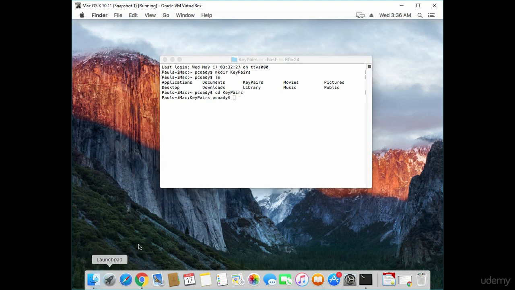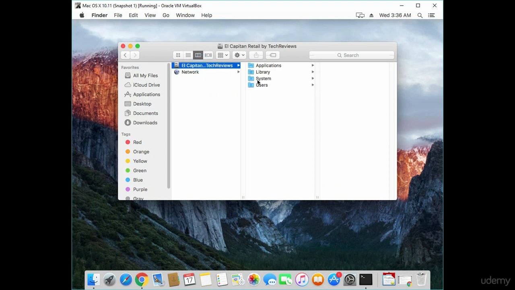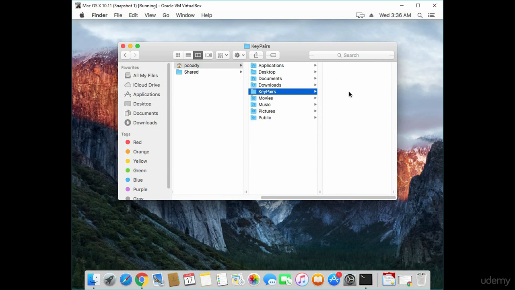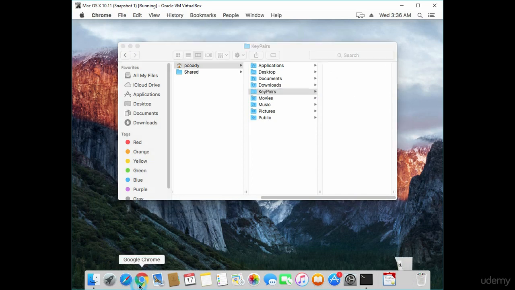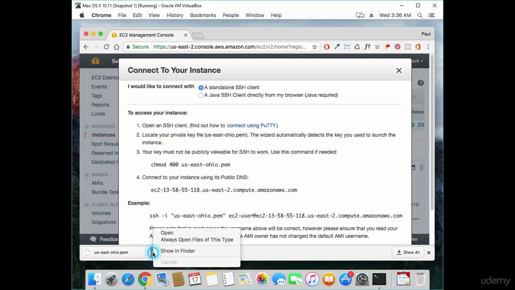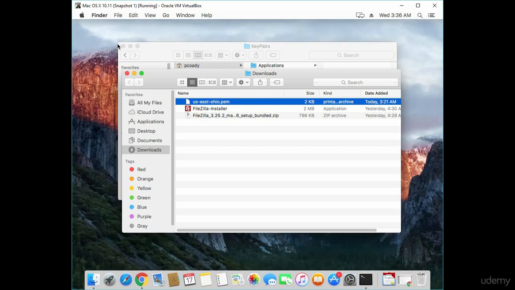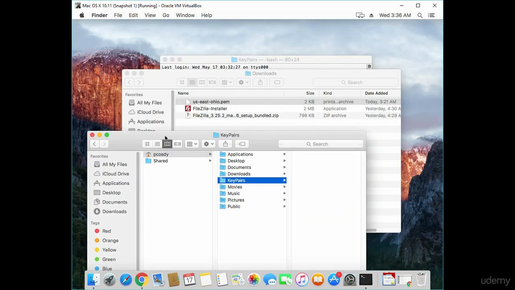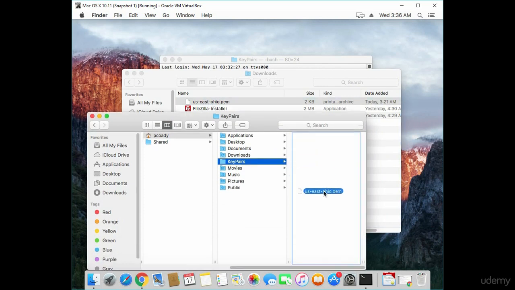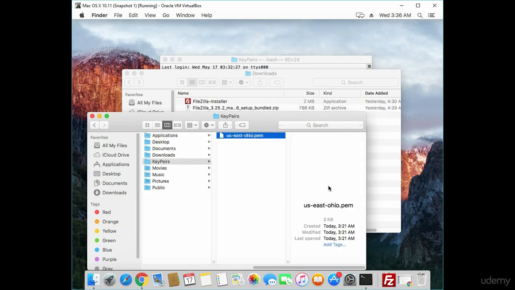And now just jump back in and grab that file, and I'll put it into that location. So first of all, just get Finder up. And there's the key pairs directory. Let's jump back into Chrome and grab that file. Okay, so just going to copy that file over to the key pairs directory that I just created. Okay, so that's that done.